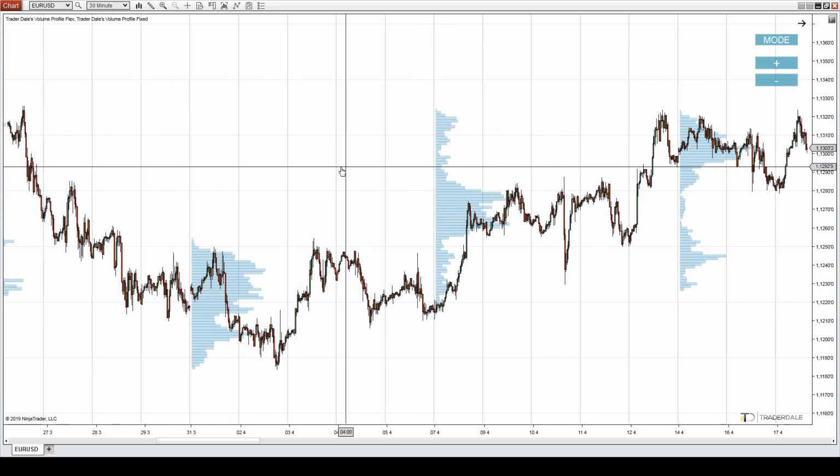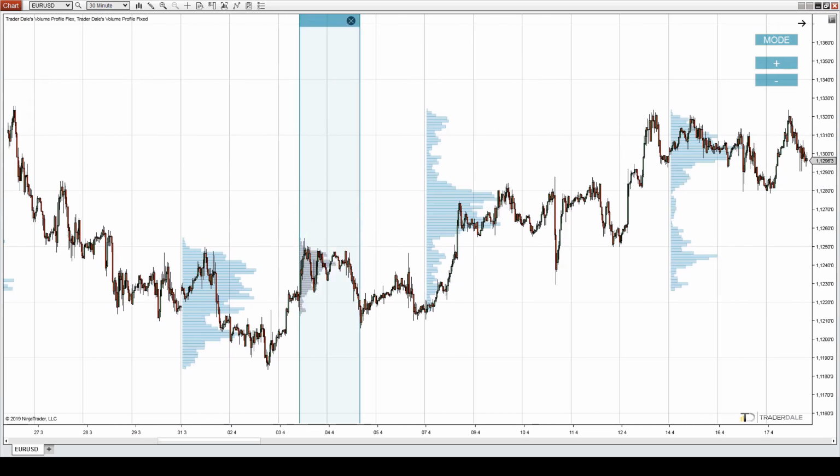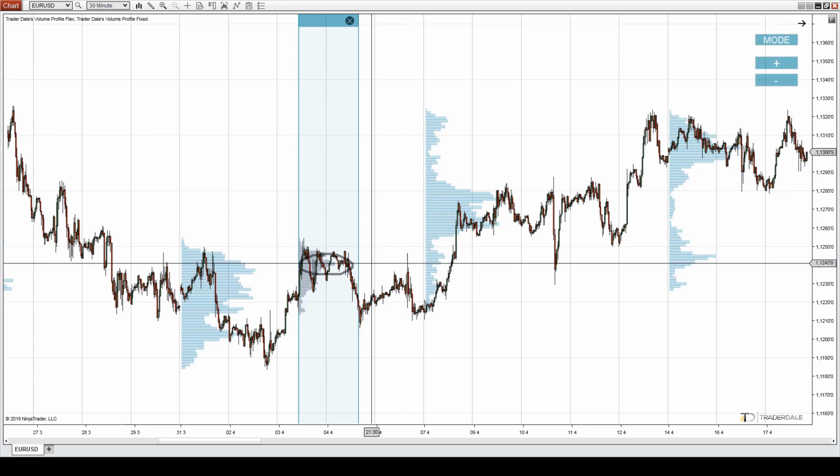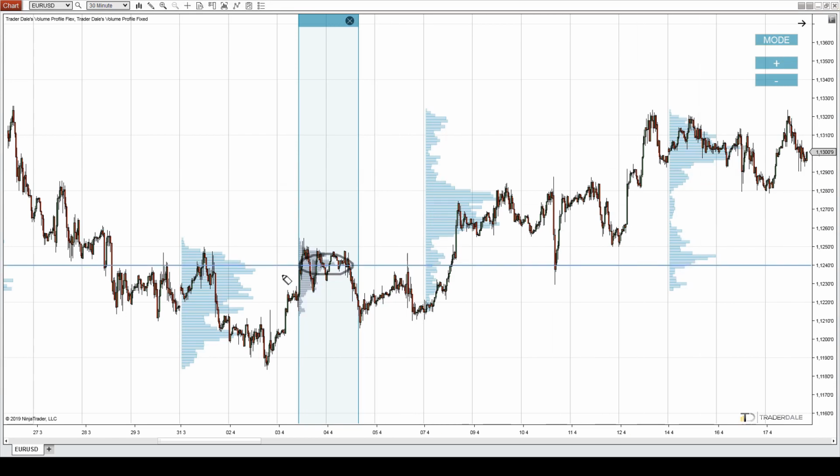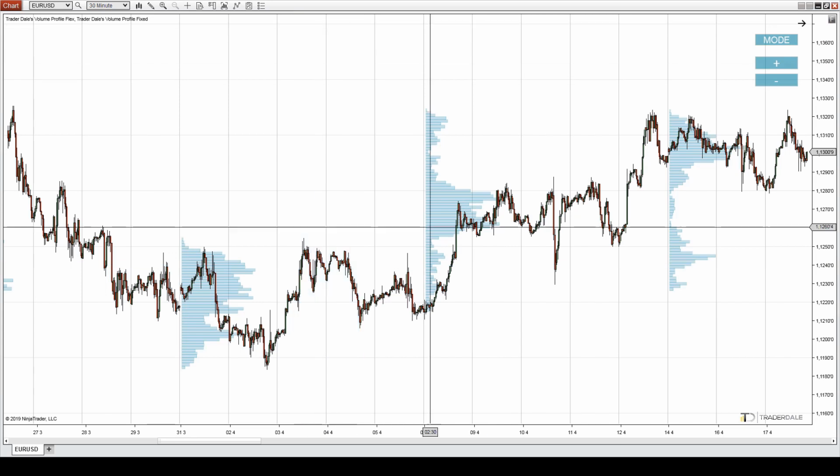So what's next is this rotation in here, and this is the volume accumulation setup. The level it marks is this one. As you can see, a little below it is the point of control of the week. So this is the confirmation of the level from the fixed weekly profile. As you can see, the reaction to the level was pretty sharp, pretty quick. Alright, so let's move forward a bit.